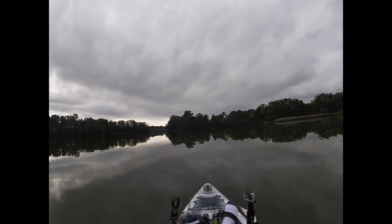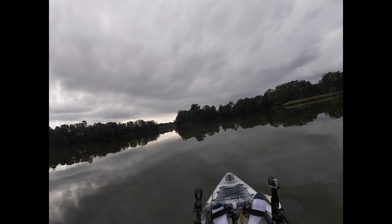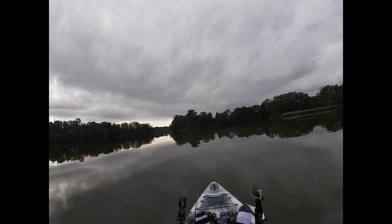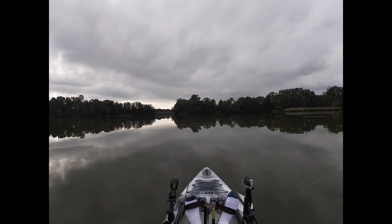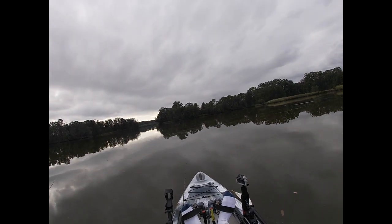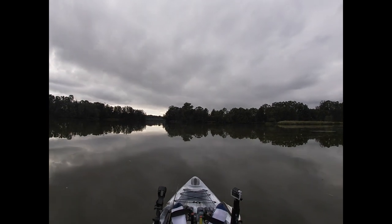So this is a Next Gen 11 from a brand called Kayaks to Fish, and I bought mine from Sydney. They've been really, really good. The reason I went for this particular kayak is because it has those awesome pedals that make life a lot easier when you're going long distances, and it's also a lot bigger.